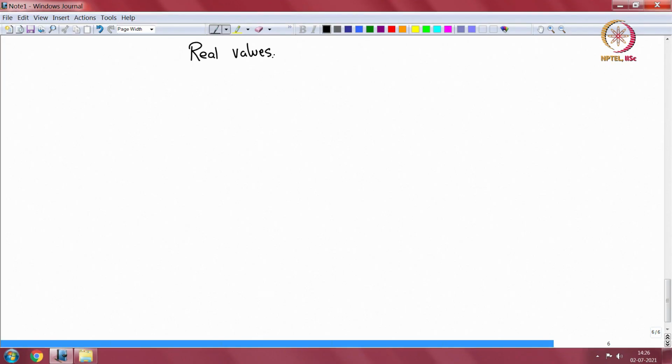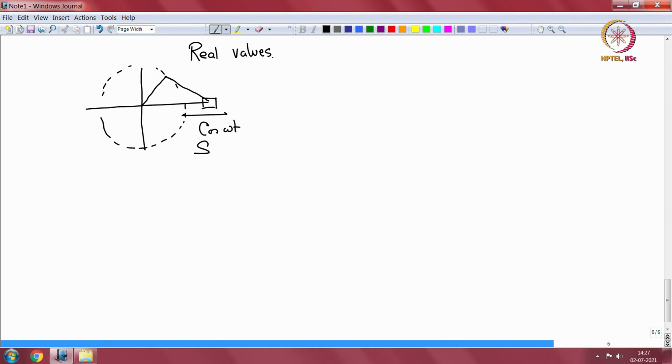Welcome to you all. Now we said that we are interested only in real values, right? Only in real values. Although we are bringing in the complex phasor notation, we are interested in real values. That means as this slider rotates, or as this crank rotates, and this mass does oscillatory movement, back and forth, so either a cosine omega t type movement or a sine omega t type movement.